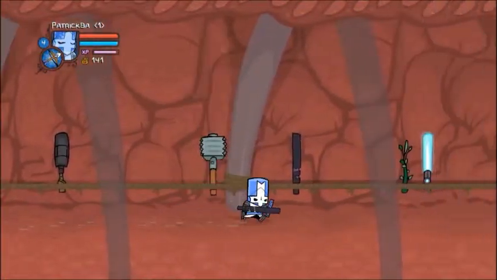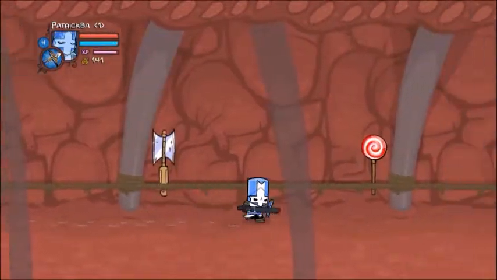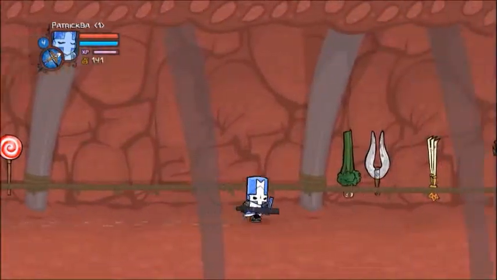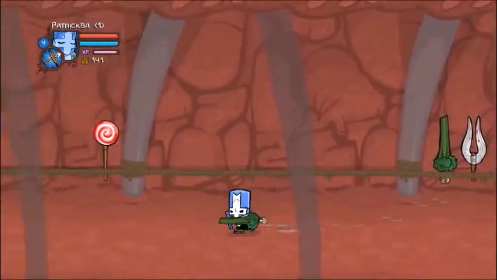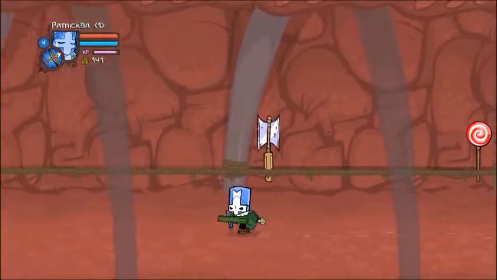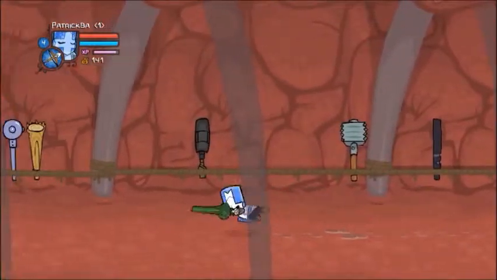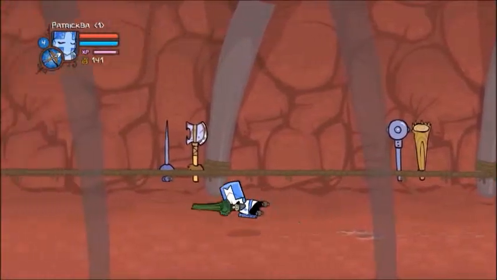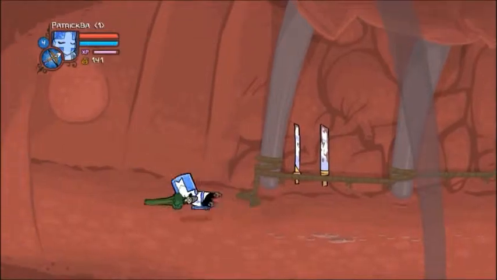So these are just a bunch of weapons. I like to use, where is it? Not the lollipop, the broccoli, because it gives me 1 attack, 3 defense, and 1 agility. In order to use the weapon, you just walk up to it and press D, or attack, or however you would do that. And once I sprint, I can use my heavy attack to sort of dive and do a barrel roll, which isn't actually a barrel roll.